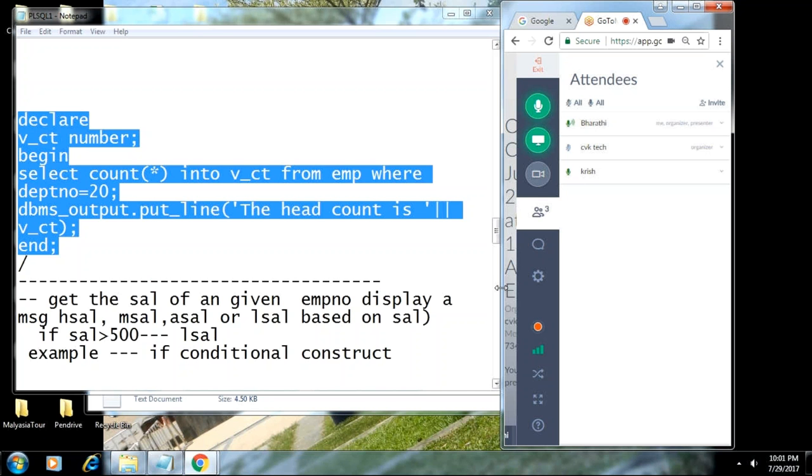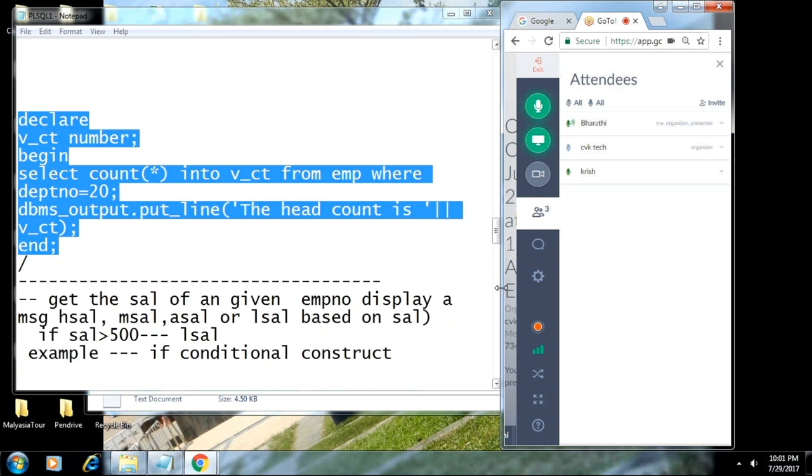You can find them declared in different ways. I can say declare crash number. Yes, exactly, you can do that. But crash should not be any other table named in the database. It should not be any of the table column names in the database. It should not be any reserved word of Oracle, or any built-in function of Oracle.